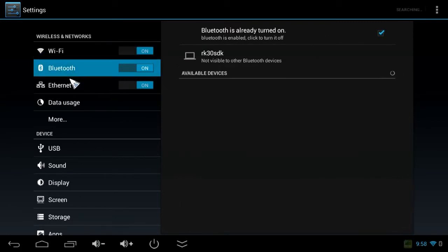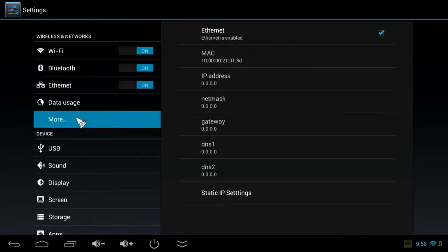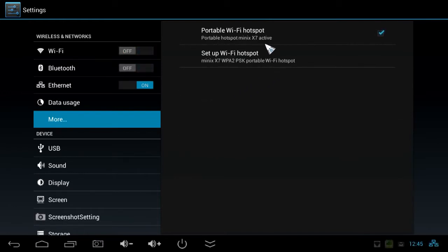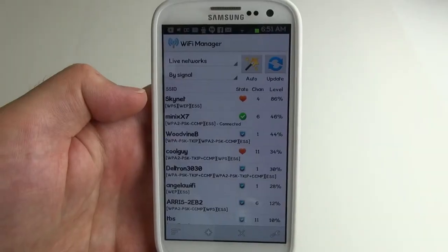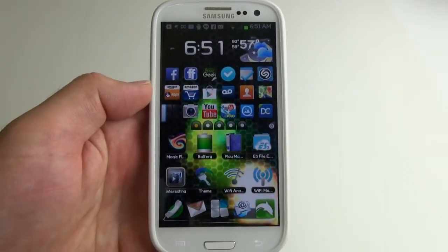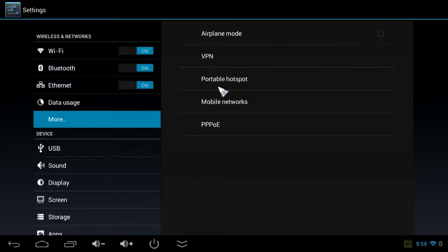Next up we've got Bluetooth 4.0, which works well, I've tried it out, and we've got the Ethernet on and off switch for the port on the back. Another cool thing is the portable hotspot feature that doesn't work on most Android mini PCs works on MINIX devices. So the way it works is you turn off the Wi-Fi, hook an Ethernet cable to your X7, and your X7 is now a portable Wi-Fi hotspot. I tested this and the range and speed were really both pretty good. So you could use this as a router as well, although I prefer it as a media player.